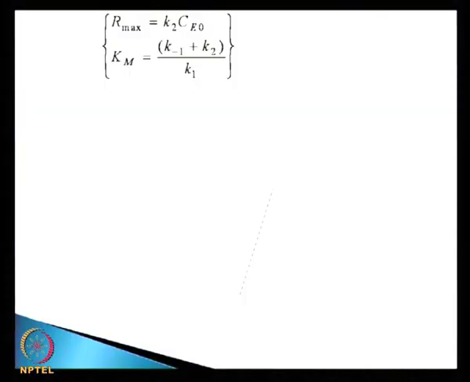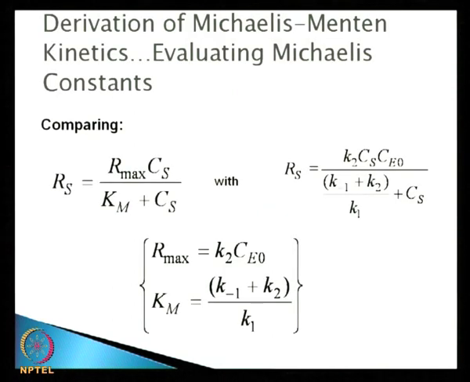And some of you, if you're doing experiments, you know how hard it is to evaluate these kinetic constants experimentally. So if you reduce the number of kinetic constants as much as possible, it just makes your day easier, right? So what we'll look at in the next few minutes is how to evaluate these kinetic constants. Give me a sense: this is your rate equation, the Michaelis-Menten. What do you think would be an easy way to measure these constants?